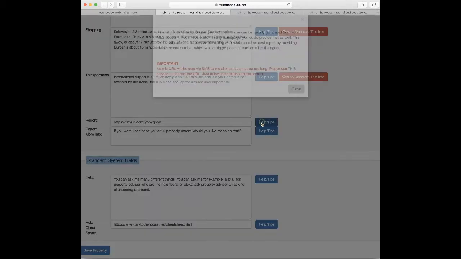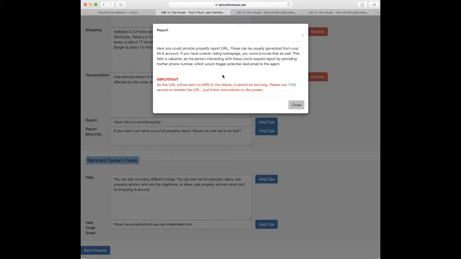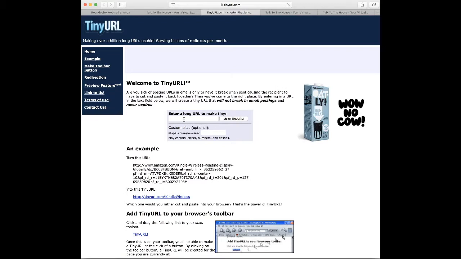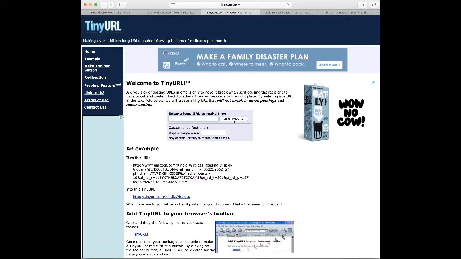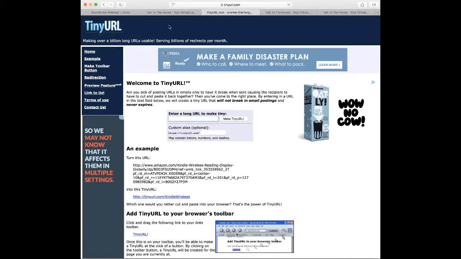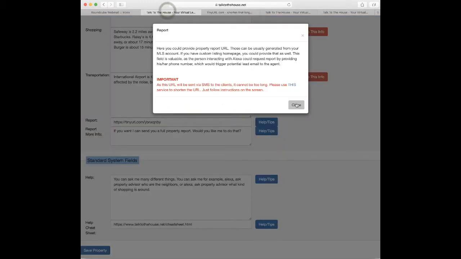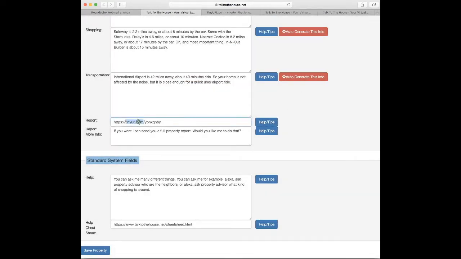If you click on help, you can see here we provide you with a link to a tiny URL service where you can enter your full link, and then you click make tiny URL and it's going to shorten it for you. So you're going to have something similar to this.